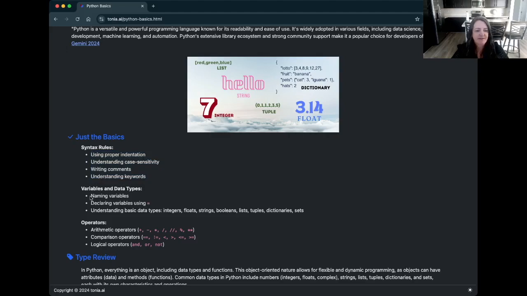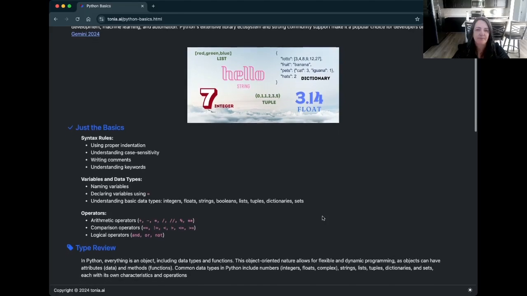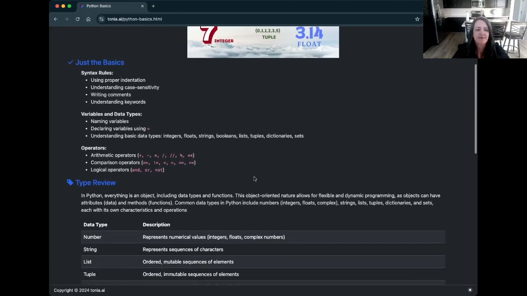For variables and data types, you should understand the rules for naming variables, how to declare a variable using the equals sign, and understanding the basic data types like integers, floats, strings, booleans, lists, tuples, dictionaries, and sets. And then understand some basic operators in the language.